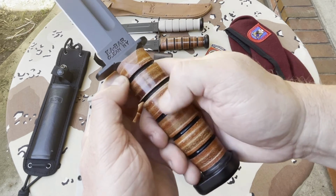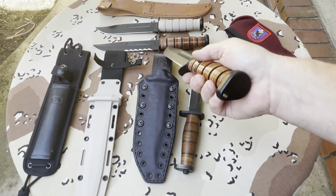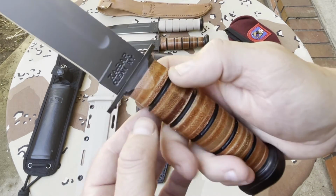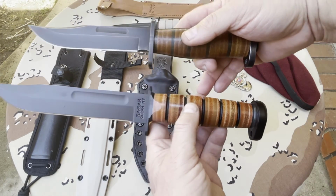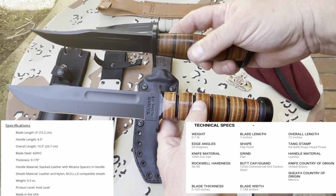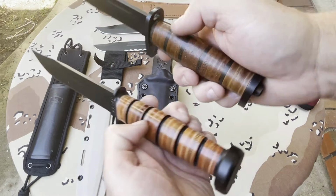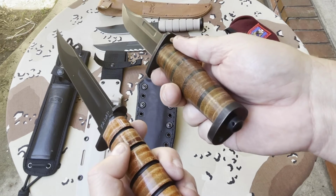It is so freaking crisp. Damn, this one has a little bit of personality to it. But damn, I just love this handle. And once again, as we could see, the similarity between the two. Mine is a little bit darker. It has the spacers, micarta spacers. But when we look at it, we'll notice that this has more lashing points.